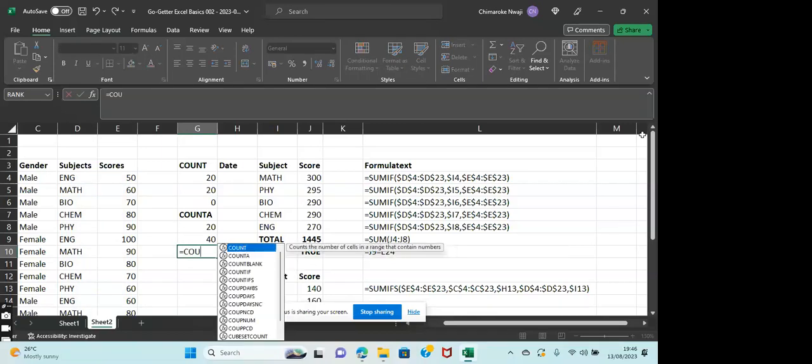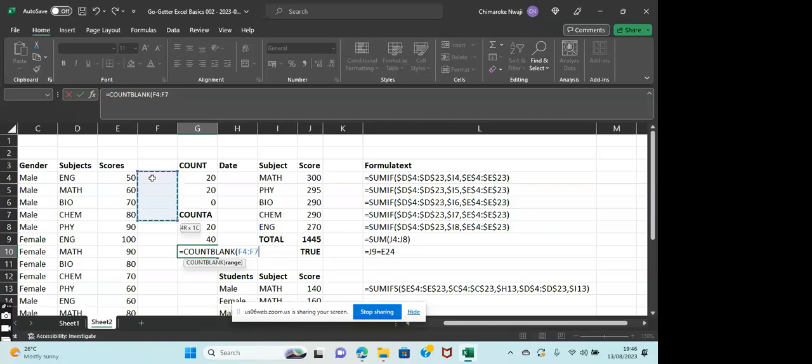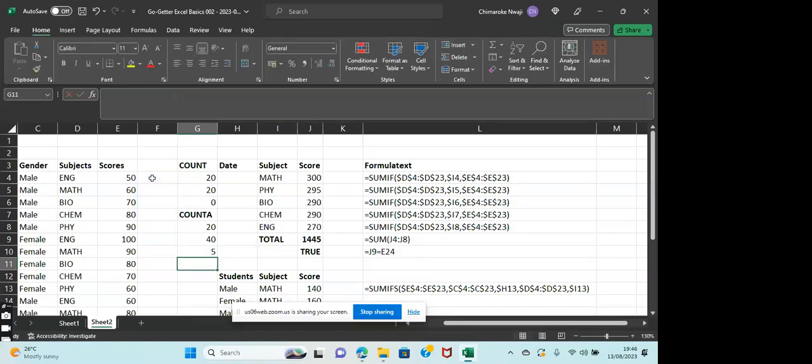All right, so there's another thing we should know about count. Let's look at count and see other things we can count. We have COUNTBLANK. Let's try COUNTBLANK. I open the bracket and I decide to click here, down here, F4 to F8, and I close my bracket, it's 5.